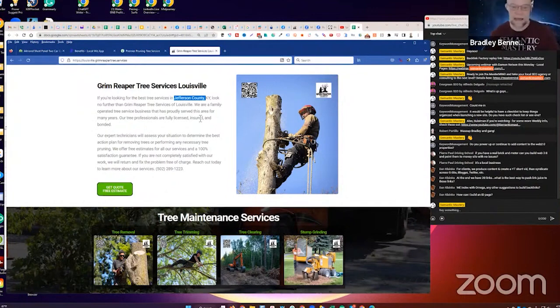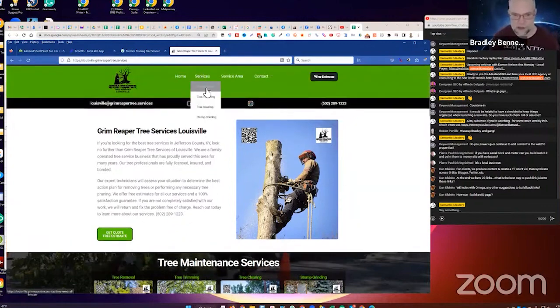So that's why I can optimize the homepage for this in this particular instance, because the entire site is about Louisville, but I don't want multiple pages targeting Louisville, right? So I want the homepage really targeting Jefferson County. So that's why you can see it in my title tag, for example, and then I have 4 separate service pages.